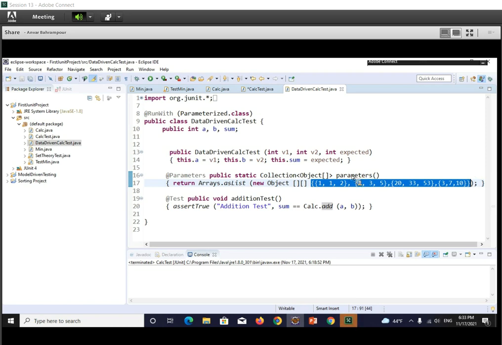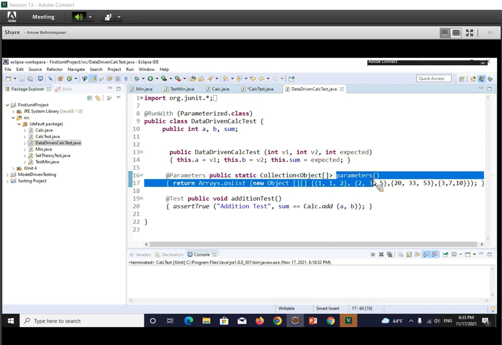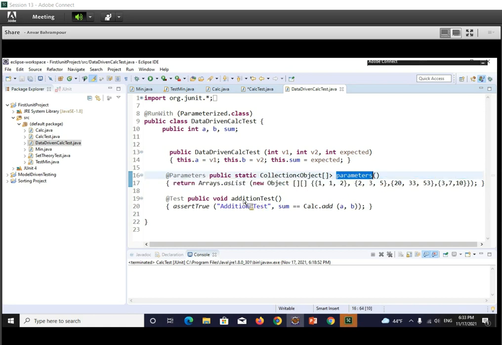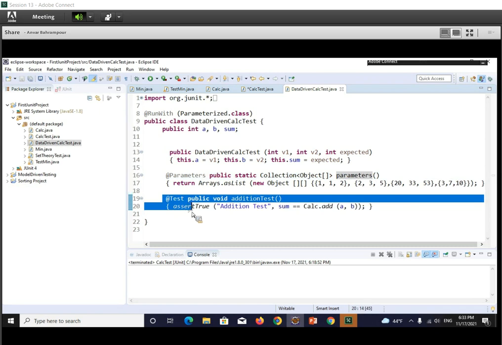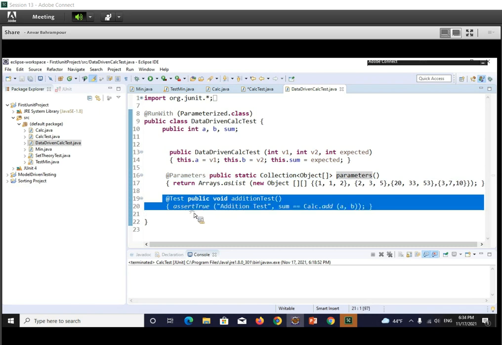So in data-driven test design, we should define parameters. In this case, we actually use a parametric testing approach. We write a test method once and call it for several, different parameters. So we should define parameters.